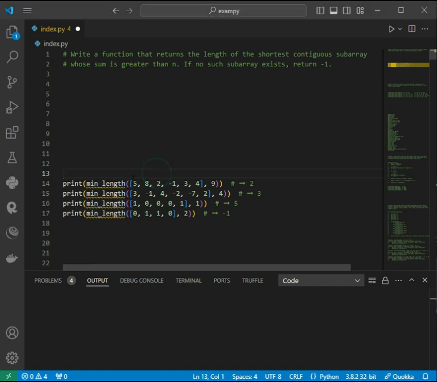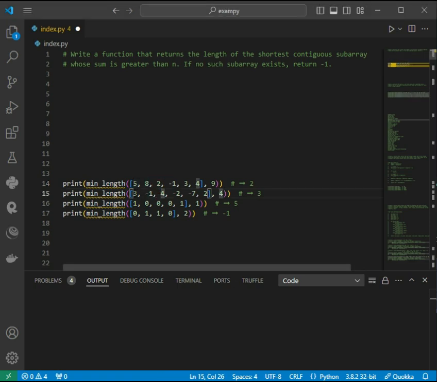So for example, in the first example in this list, the shortest subarray or sublist whose sum exceeds 9 is 5 and 8. The target sum is 9, and if we sum 5 with 8, it exceeds 9.